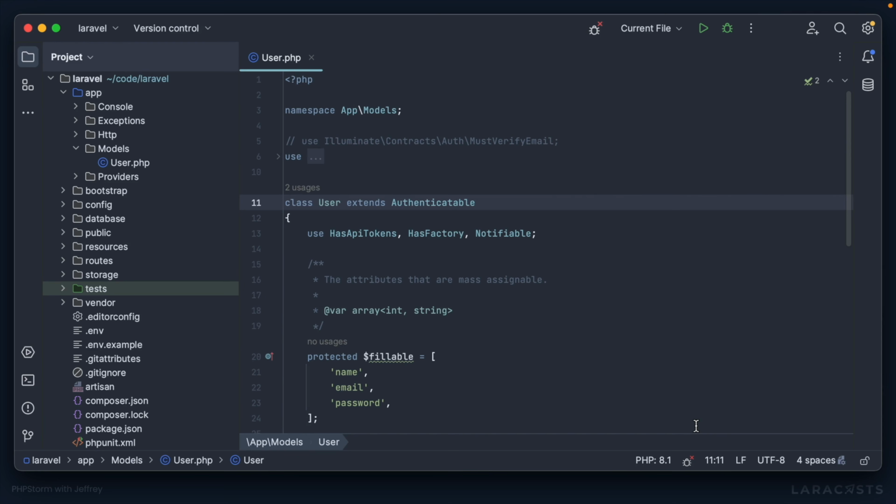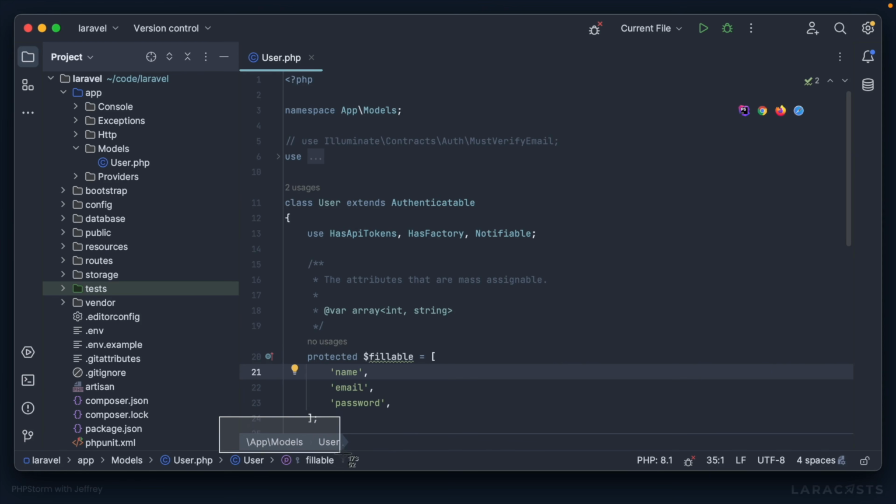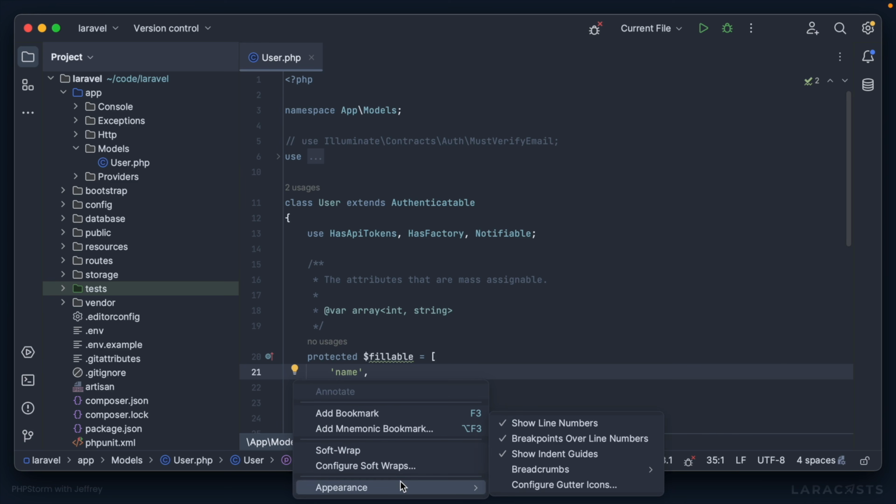It's a preference thing. So now let's wrap up by making just a few more visual tweaks that, I don't know, cater to my own quirks and preferences, and you may disagree. So why don't you come along for the ride and see what you think. First up, these breadcrumbs at the bottom, they look nice, but I don't reference them too often, so I'd prefer to hide that. Let's right-click, Appearance, Breadcrumbs, and choose Don't Show.